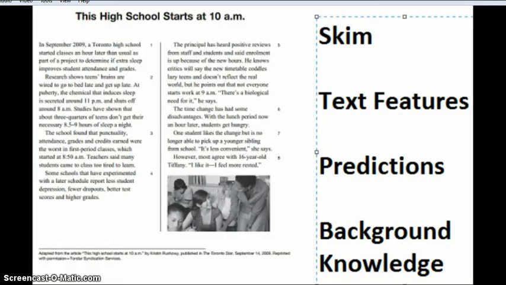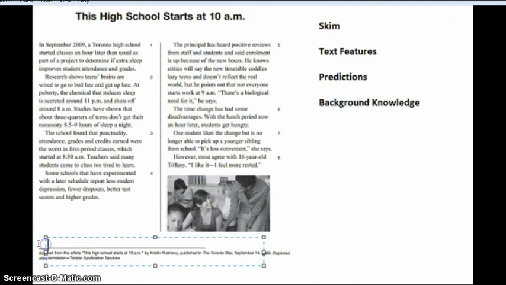So this is an example of a news report. Okay, so we're going to talk a little bit about some of the reading strategies you can use before you begin to read. So even before, it's wise for you to think about some things before even reading the entire thing. So you can see over here we've got skim, so I'm just going to look around the text. I'll take a look at the pictures. I'm going to look at some of the key information, anything that stands out to you. That's what skimming is. Text features refers to bold text.